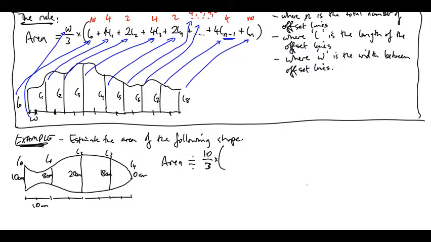And then the brackets start. Length 0 is 10 centimeters. Is it multiplied by anything? No. Plus the next one has to be 4 times whatever the length is, which is going to be 8. Plus the next length is going to be multiplied by 2, 2 lots of 20. Plus length 3 is 18, and that is the second to last offset line, so it has to be multiplied by 4, 4 lots of 18, plus the last offset line is not going to be multiplied by anything, and in this case, because the fish ends in a point, it has no length at all, so it's going to be 0. So I just need to grab my calculator.